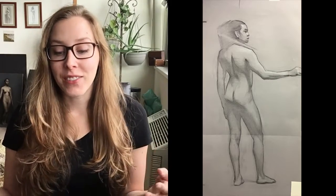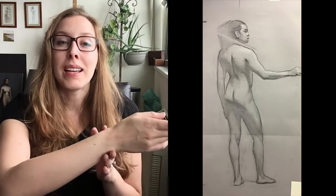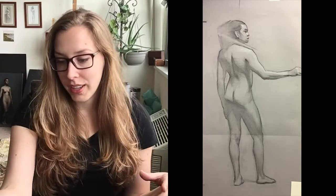When I transfer the drawing onto the canvas, I'll make sure that everything's placed right so none of the figure goes off the canvas. I also noticed that the lower part of the extended arm, I made a little bit too long, and I think I made the hand a little bit too long too, so when I work on the painting, I'll make sure that the proportion of the arm makes more sense.